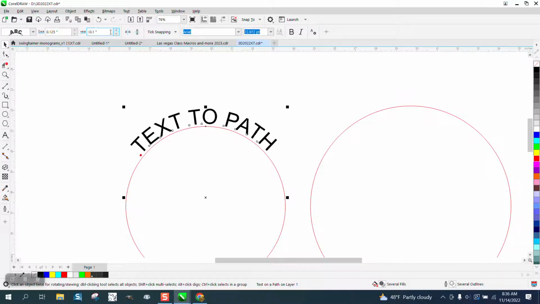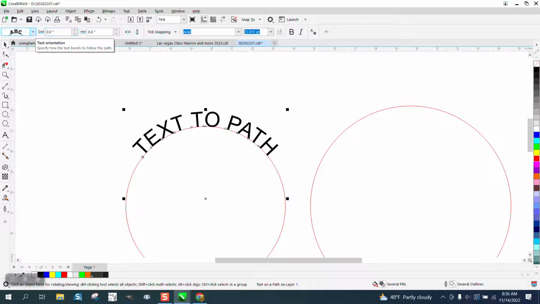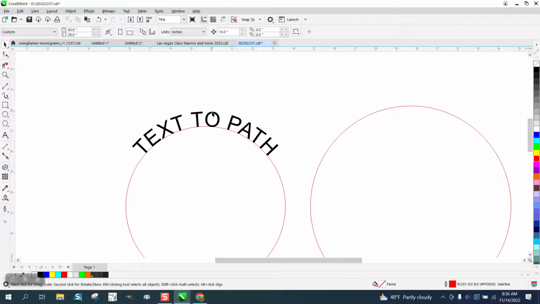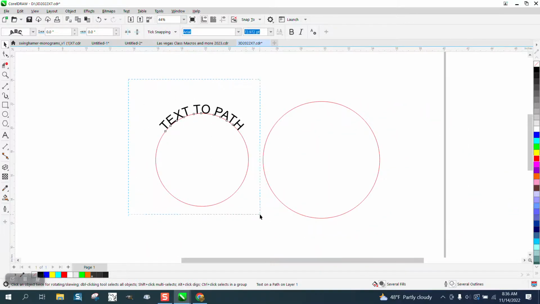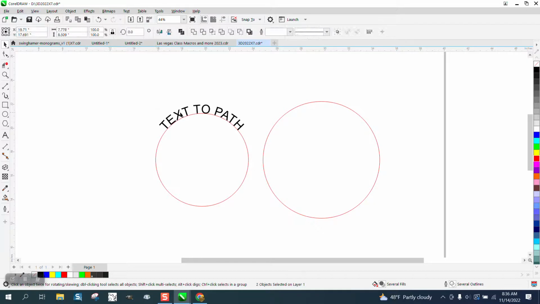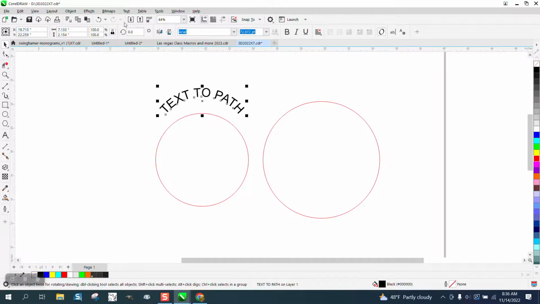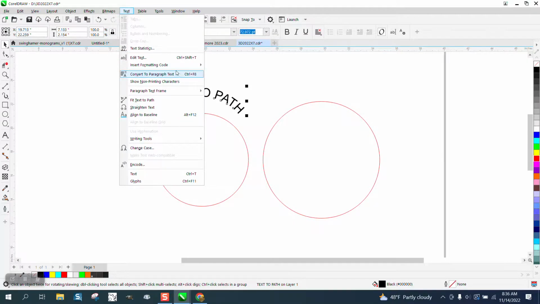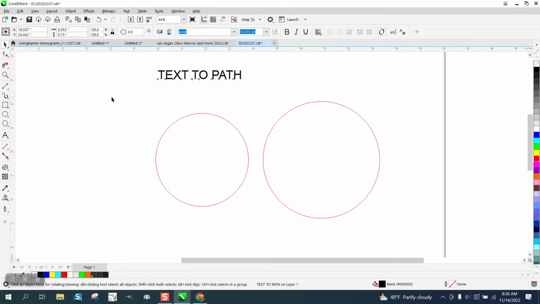But if you always want to go back to 0, just hit 0. And then if you want this back to on that line, you just put 0 again. And then just another idea, if you ever want that to start over, you can go up to Object and break the text apart, and then take this text, actually go up to text, and straighten the text, and it'll go back to where it was.